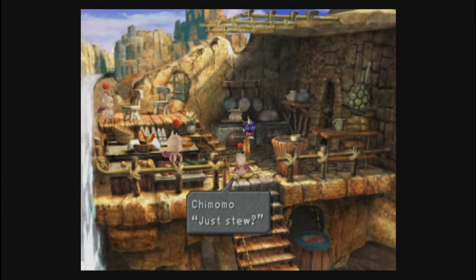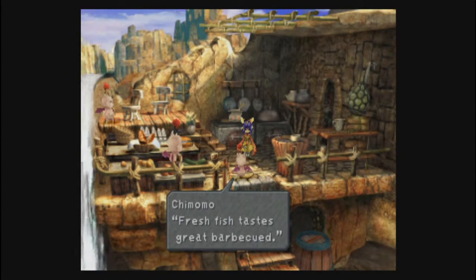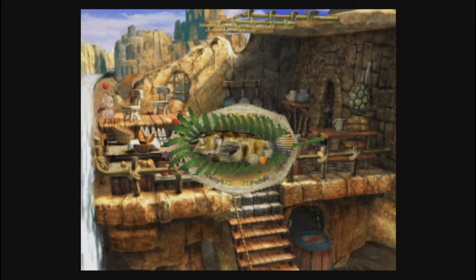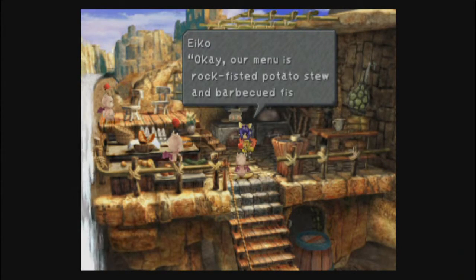Just stew? Yeah, I think I need another dish. What do you guys think? Kupo, how about some fish? Fresh fish tastes great barbecued. That sounds good. Okay, our menu is rock-fisted potato stew and barbecued fish.